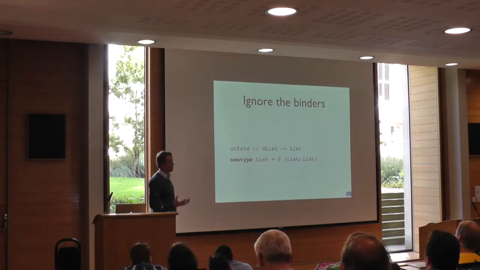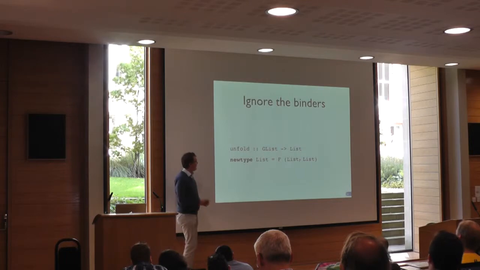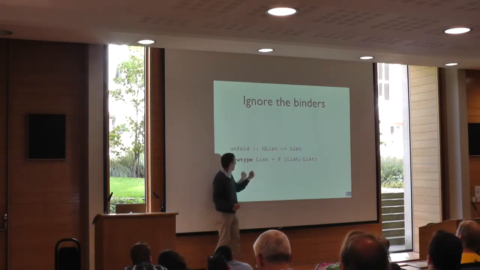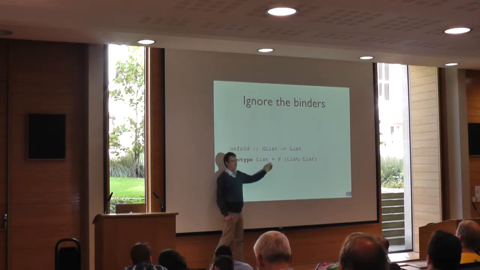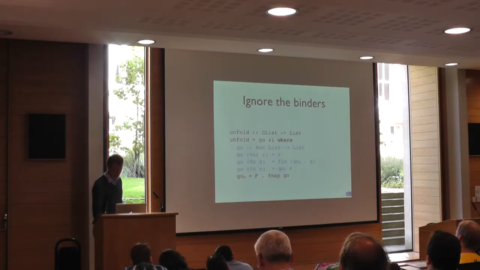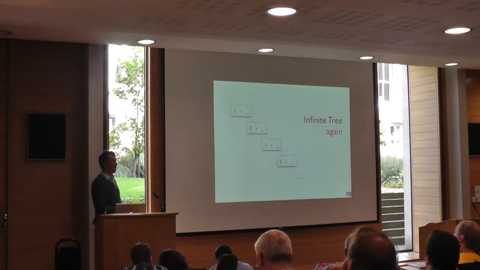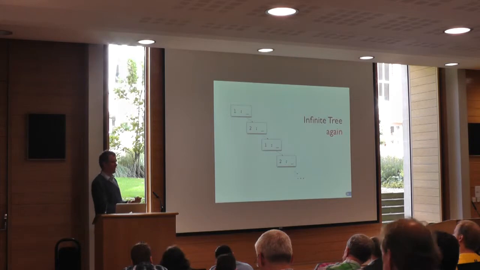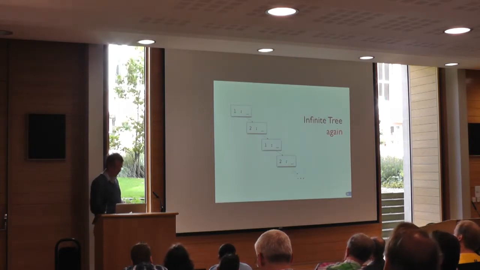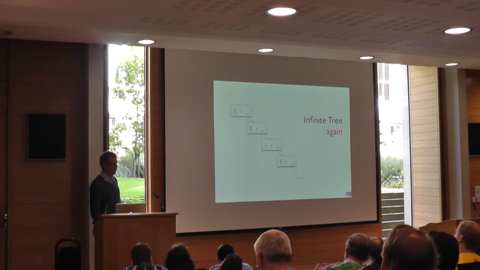And to get rid of the binders, what can we do? Well, we can basically unfold the cycles in our graphs infinitely, and transform our graph representation into this unfolded representation as a fixed point of the list functor. It's not very difficult to implement. And what you get then is this unfolded representation. We don't have these binders anymore, we just have the stream again. Okay, the stream again, that's not good, of course, because then we're back to the initial representation. That's a problem. Then we've lost the information that we have here, only a finite amount of information. So we have to do a little bit more than just this basic unfolding.